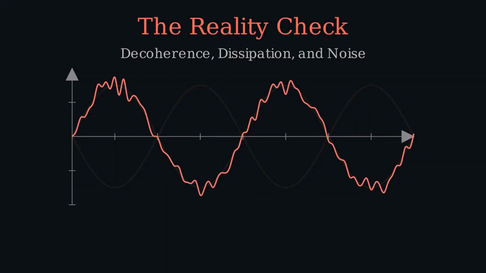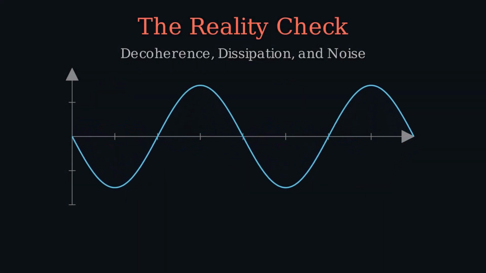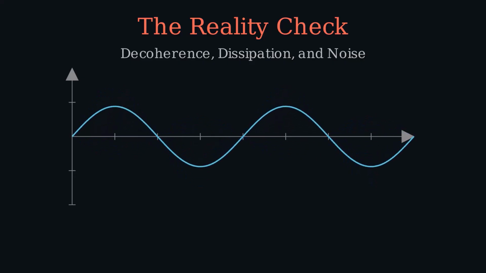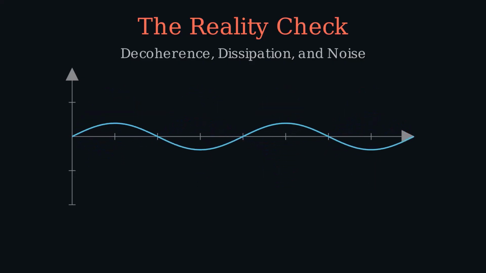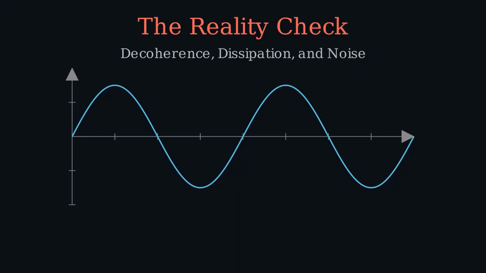That's the ideal case, a perfectly isolated quantum system. But here's the reality. Quantum systems are never completely closed or isolated. They interact with their environment, leading to decoherence, which is the loss of quantum superposition, dissipation, which is energy leaking into the environment, and noise, which are random fluctuations disrupting the quantum state. This is why building quantum computers is so challenging, because we are fighting against nature's tendency to disturb our carefully prepared quantum states.